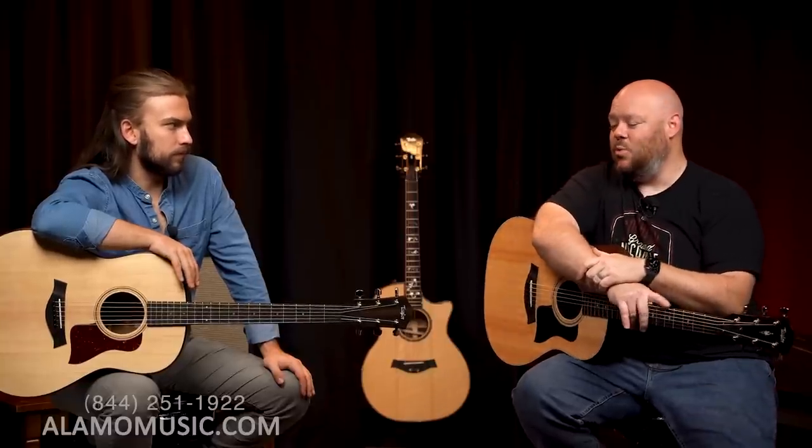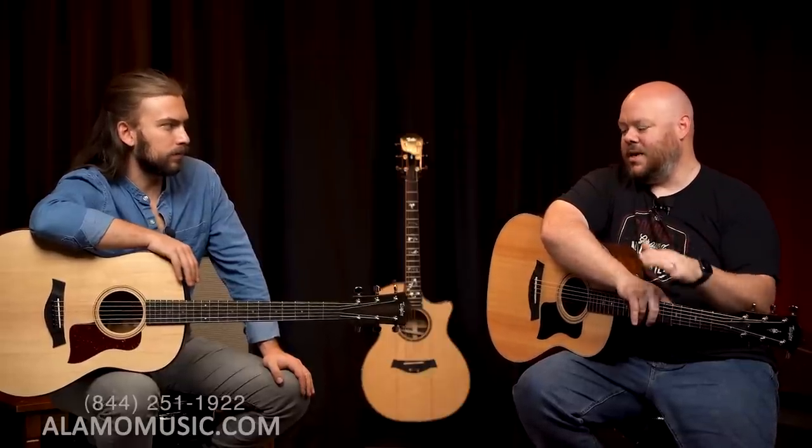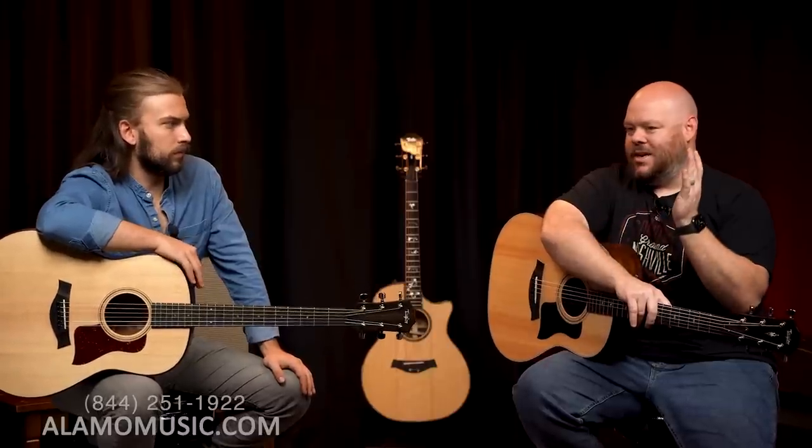A maple one is what I would probably like to see next, because it's the next iteration in tonewood. We've got mahogany, sapele, ovangkol, rosewood, koa and maple. Would a maple be like a 617? It'd be a 617. That'd be pretty cool. Back in the day, I played what I think was serial number 12, maybe serial number 6, at the Taylor factory, which was an early Taylor that Bob built. It was a spruce and maple dreadnought, and it was great. Very, very cool guitar. I'd like to see some more of the 17s. That'd be great. You hear that, Taylor?